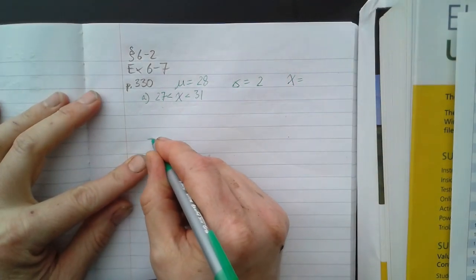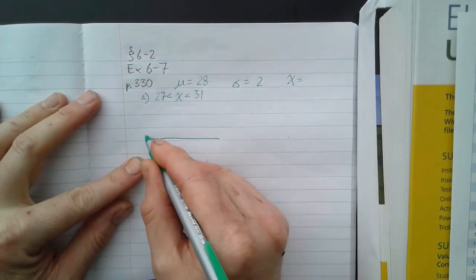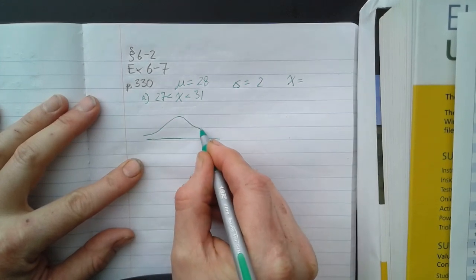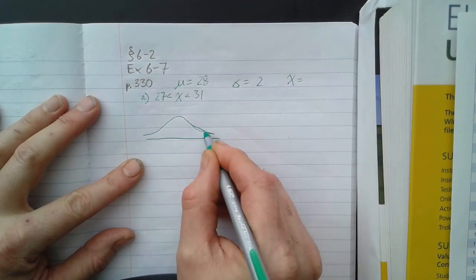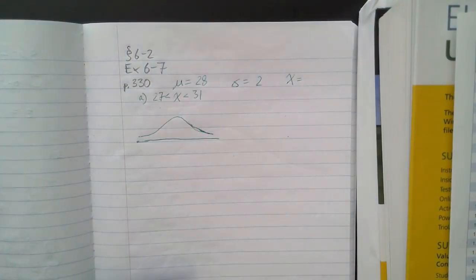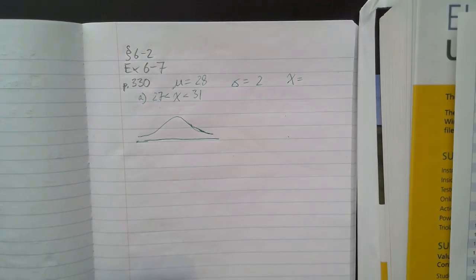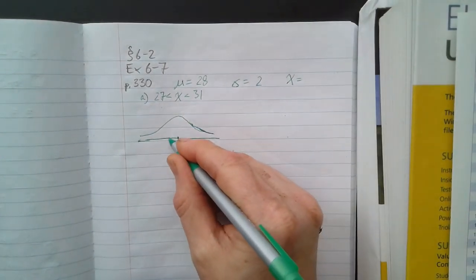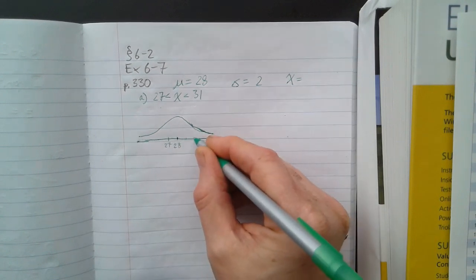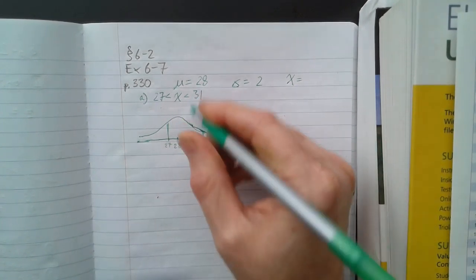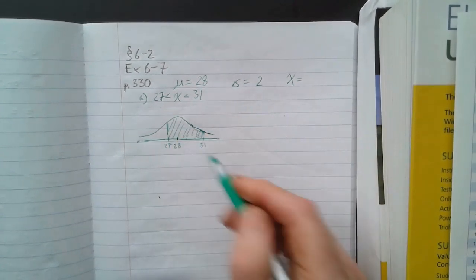The first step is to sketch the distribution. It's not 100% necessary, and we don't have to sketch the distribution twice, but I will. I'll sketch one copy for the newspaper waste, and then I'll sketch what's going on in the standard normal distribution. Here 28 is the average value, and we're looking between 27 pounds and 31 pounds, so I'll approximately draw it like that. Notice we're looking for an in-between area, a middle area.